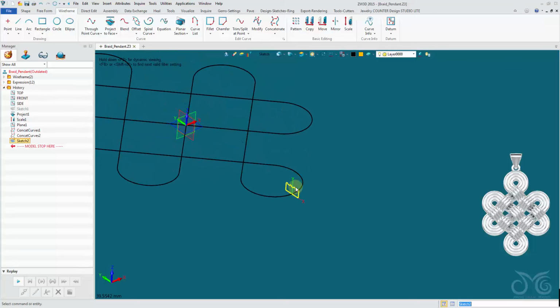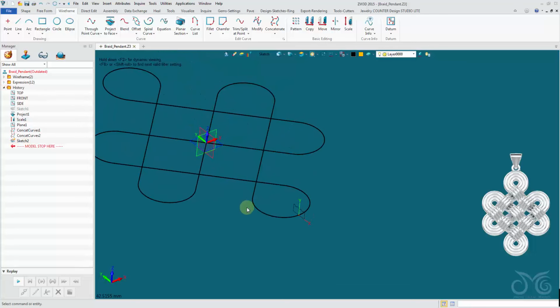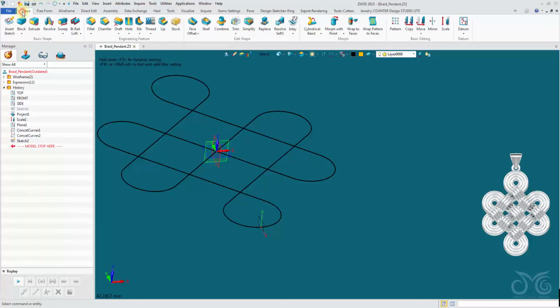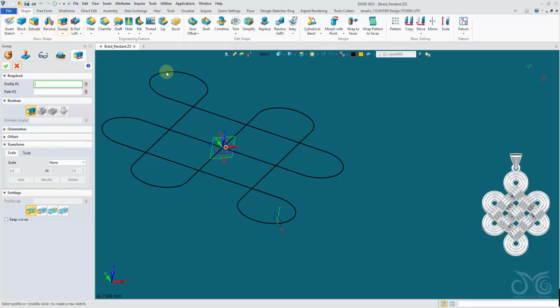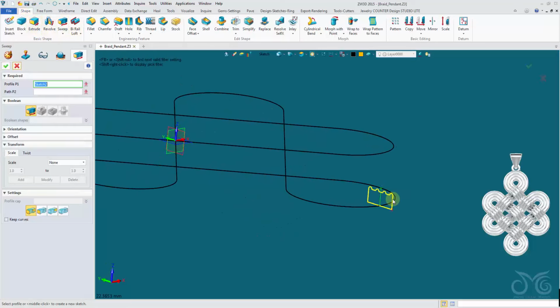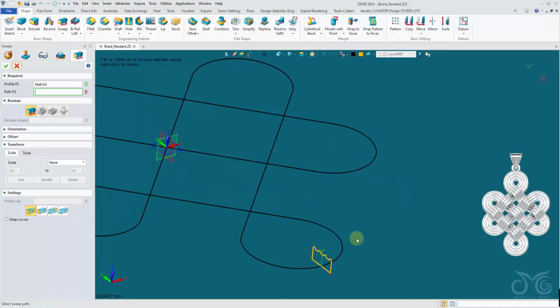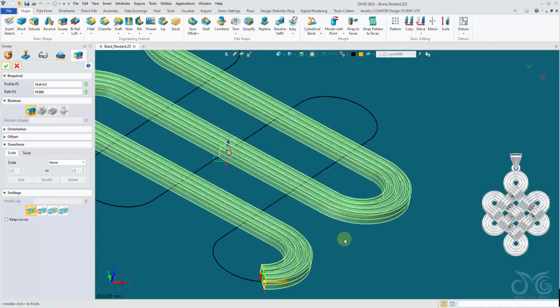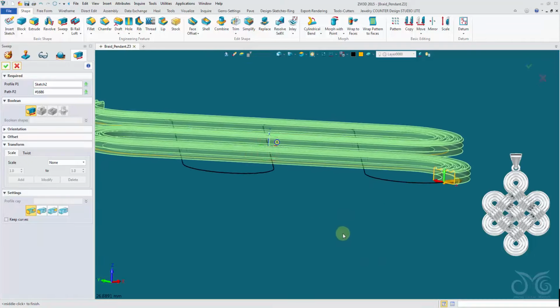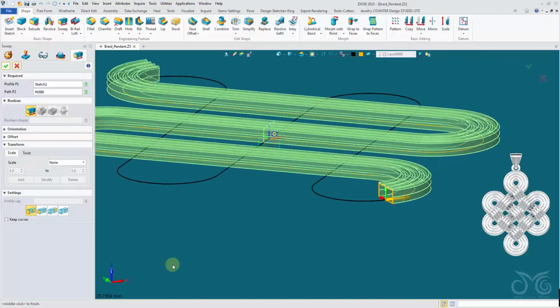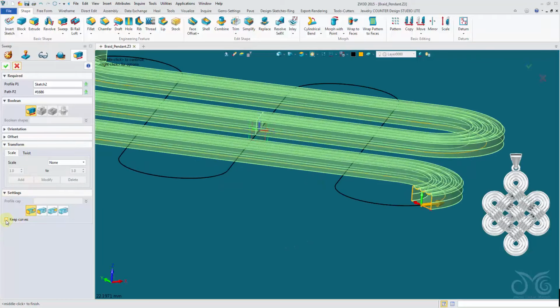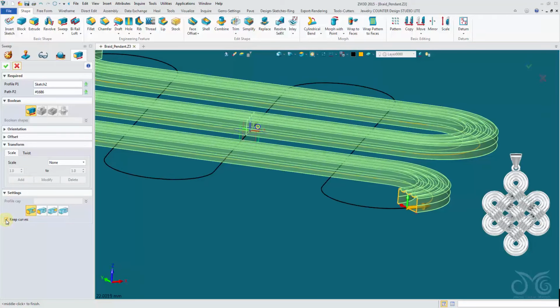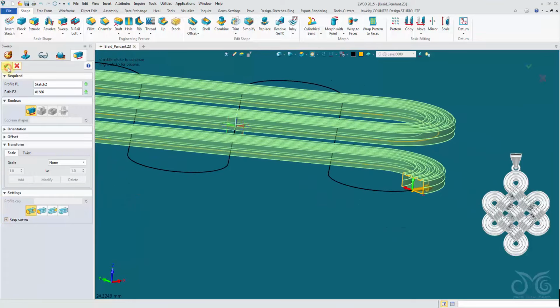We're going to sweep this sketch along our two curves. Shape, sweep, pick the profile is this sketch, the path is the curve. Okay, we'll keep the end caps and we will keep the curves. Confirm.